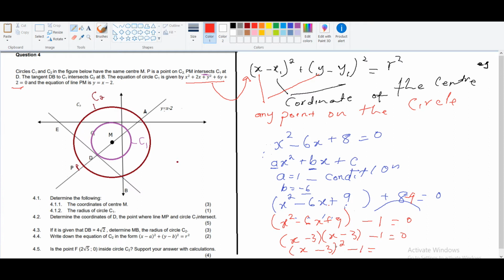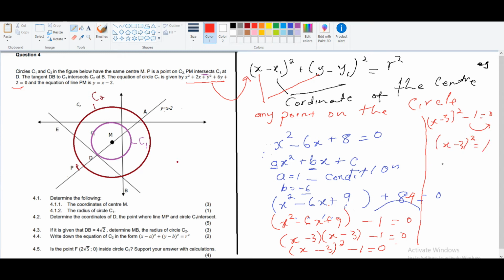So you see you have two identical brackets, so you can put one bracket and square that equals to 0. So what else? What is next? Unfortunately I don't have enough space, so I have to erase and go back, but I don't want to erase here. I think we can. Sorry guys. Okay, so now we don't have to erase. So if you have x minus 3 in bracket minus 1 equals to 0, we can transpose that one to that side. Then you have x minus 3 all squared equals to 1.